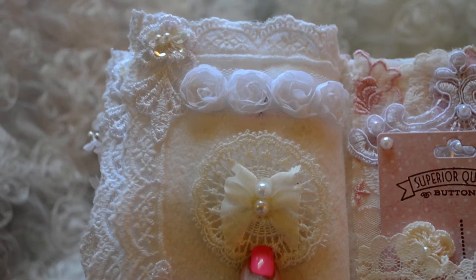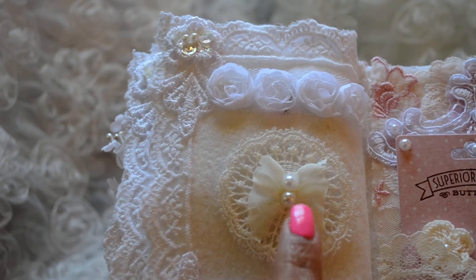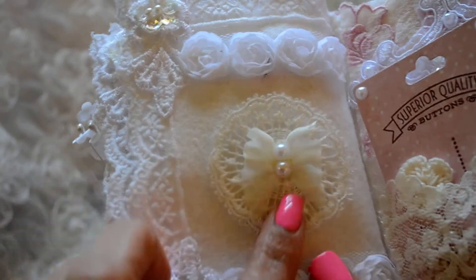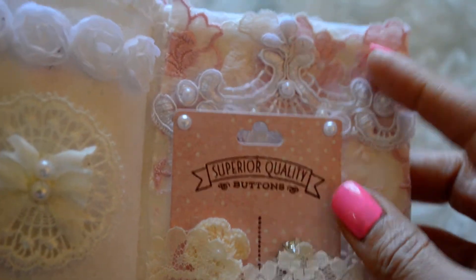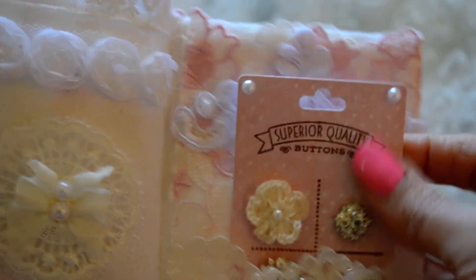I sewed the whole thing together with just a very simple stitch, then covered the seam with a piece of lace. This page I made very decorative - this is the new doily trim from Prima. This is a piece of trim that looked kind of like a bow, it was a scrap so I just pinned it there. More appliques, another little fussy cut piece of this lace from The Piece by Piece that I didn't want to go to waste, and then a pocket in the back, another applique piece, and a button card.